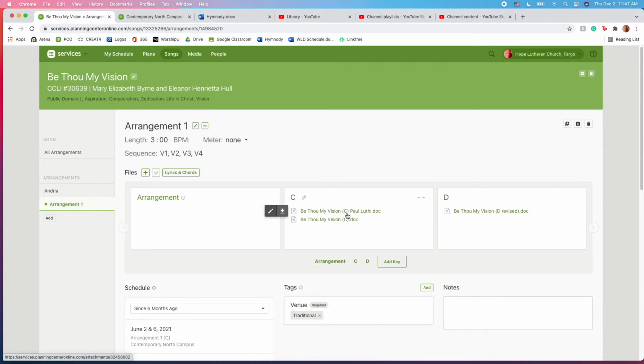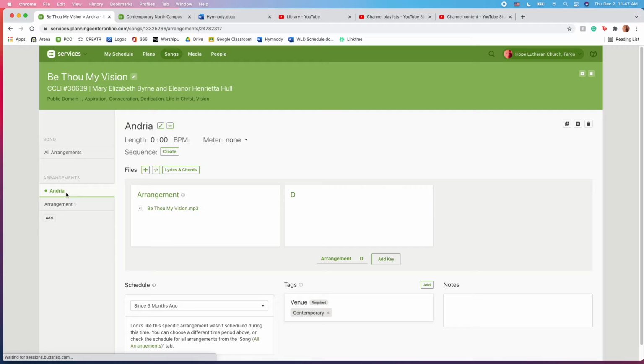The second thing that we have here, Be Thou My Vision, these are all, notice they're in documents. Documents is not a super helpful format for them to live in on Planning Center because we can't use the document as a file for our iPads when we lead from iPad. So moving forward, the goal is to get these all into a PDF. And if you ever need help doing that, I can show you. This does work for now, but the goal is to get them all into PDF.